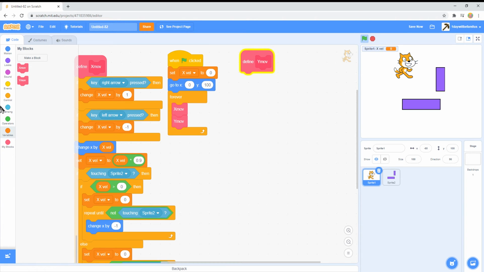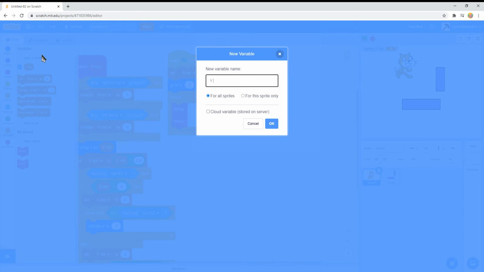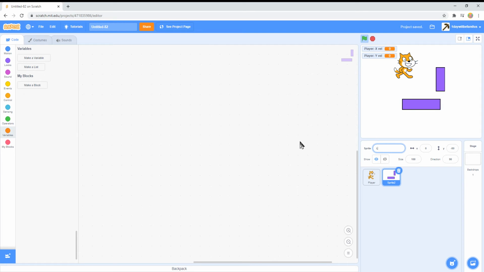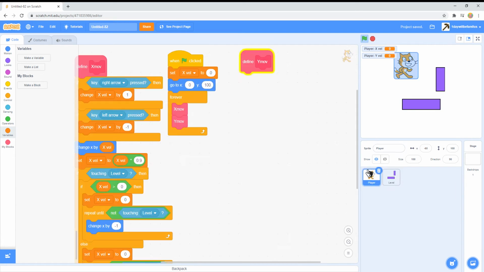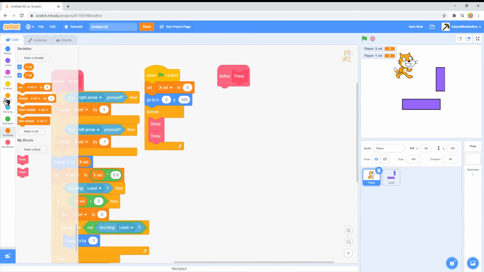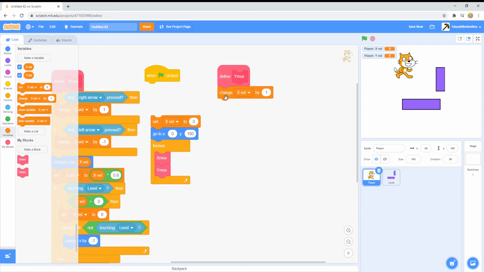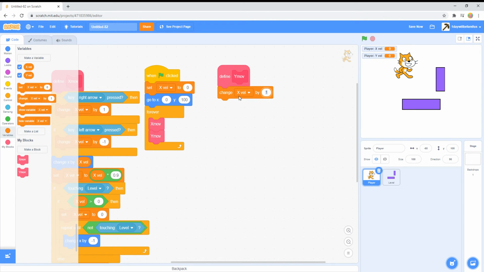JK, it will be. And now you are going to have to create the second variable that almost everyone knows how to make, for the sprite only. And now, because we're going to be getting into more complex stuff, we're just going to call this player and this one level. Alright, let's stop our script so that we don't get lag. First of all, we are going to always, this is required, change it by -1. And then we're going to want to grab our rabbit.